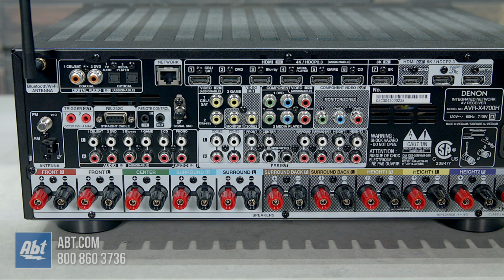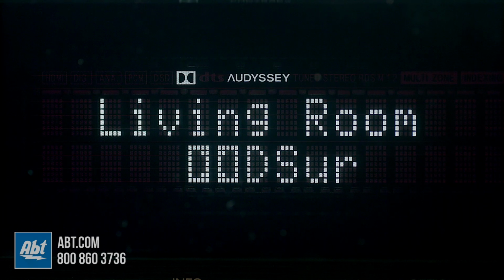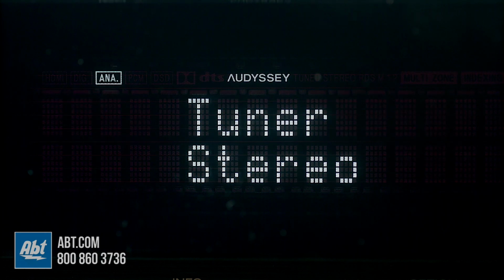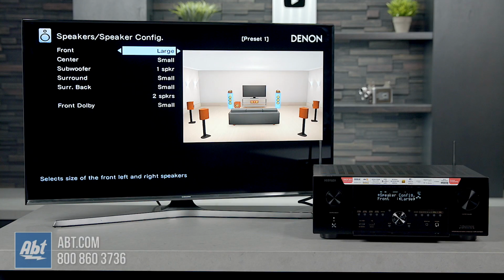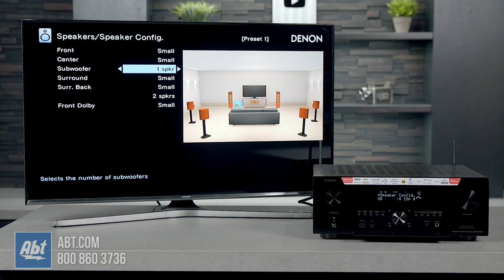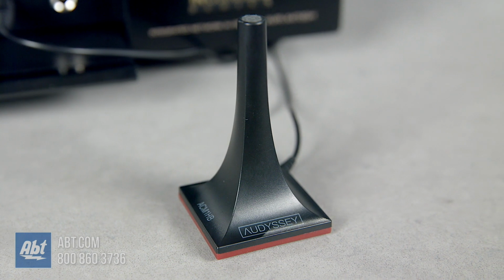So you have all these inputs and all these different audio and video signals it can process, which makes it seem like it's potentially going to be difficult to set up. That's not the case. Denon does a great job simplifying the process. The on-screen user interface is really easy to navigate, and it goes through speaker by speaker. And they include this Audyssey microphone to calibrate your speakers to the room.